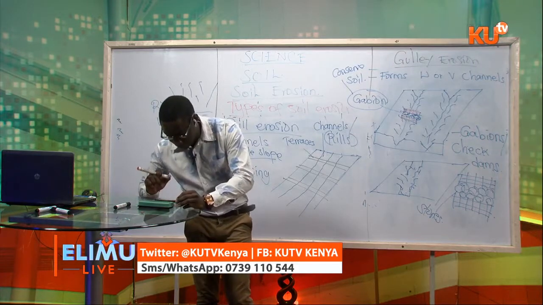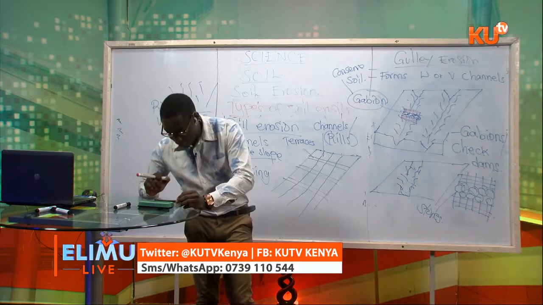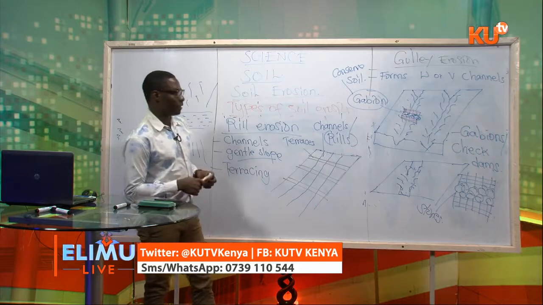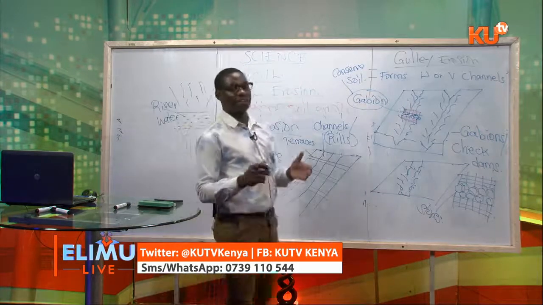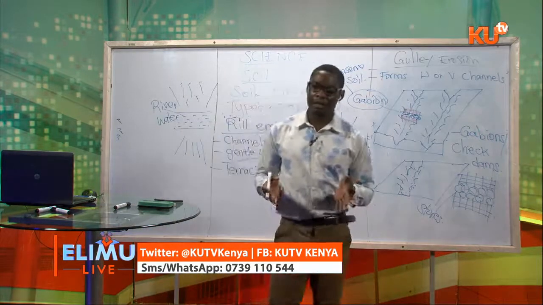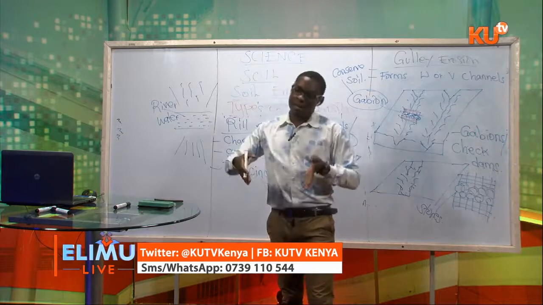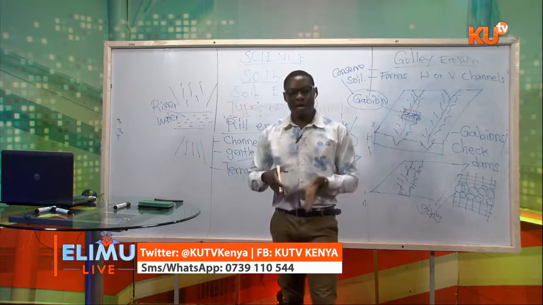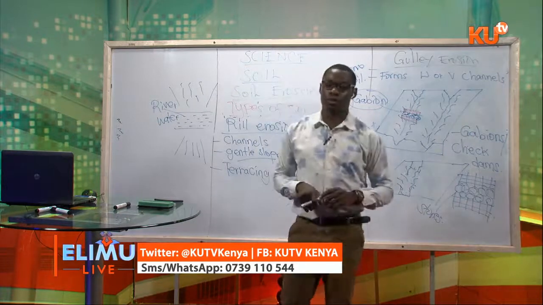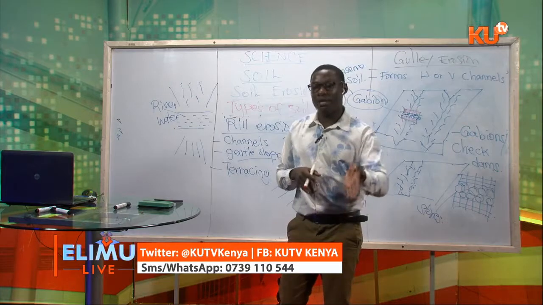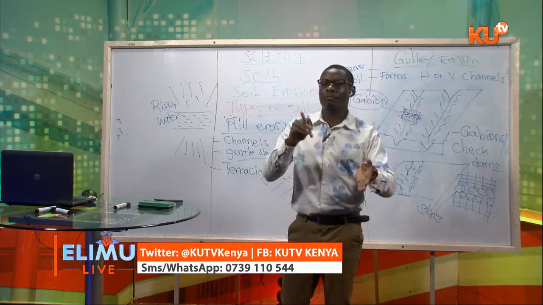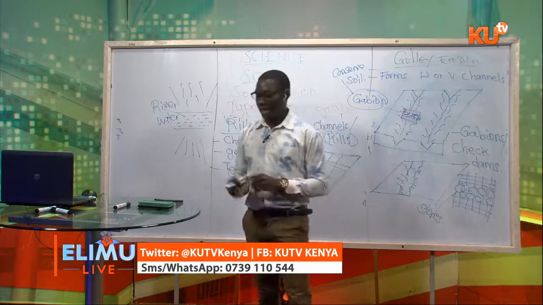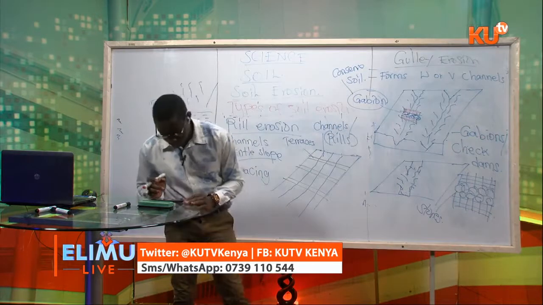Good morning, teacher. It's Peter Okello from Nairobi. How do animals cause soil erosion? When I was explaining that part, I gave an example. If you have a herd of cattle going to graze, wherever they pass, they leave some channels, pathways where they walk through. While this pathway is being formed, soil particles are being removed such that you can see a clear pathway. That is how they cause soil erosion.